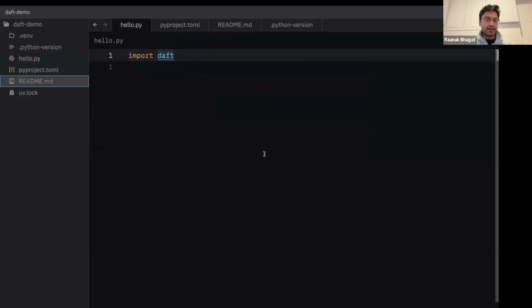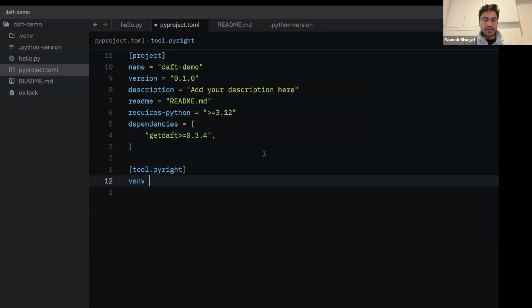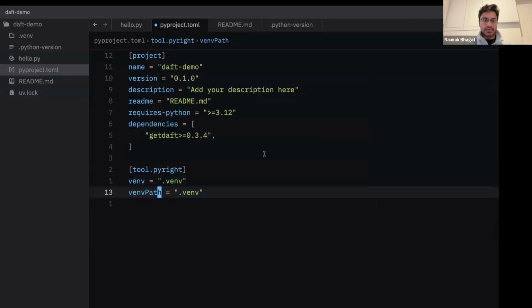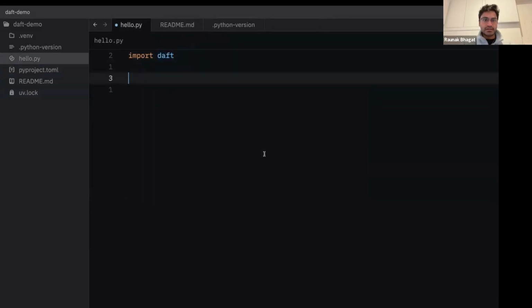Now my IDE will throw an error. Let me just fix that. All right, so Daft has been installed, and let's just do a PyDict.